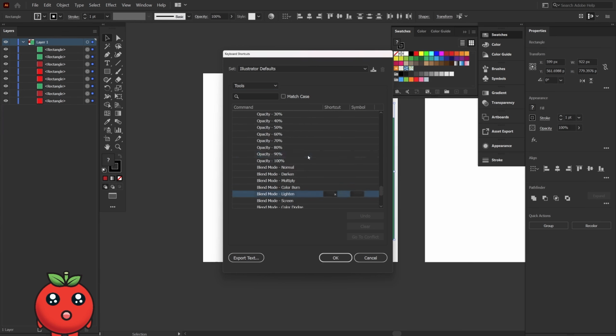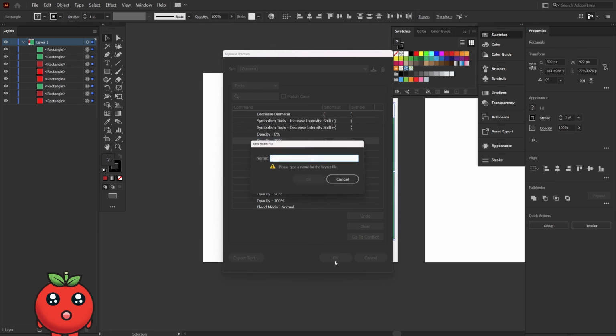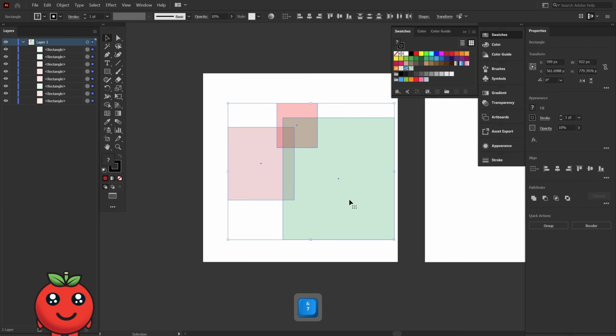Like if I just want a 10% opacity mode, I can press something over here, so I'll be assigning 7 to it. So yeah, it is working, and the name of the shortcut is opa 7. So now if I select this and click on 7, my opacity is set to 10.